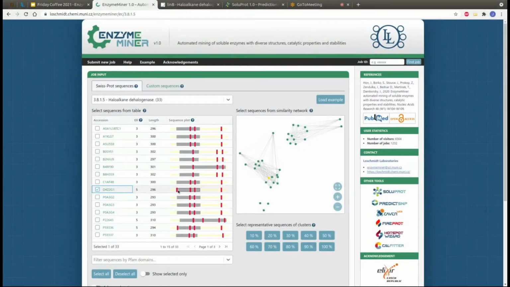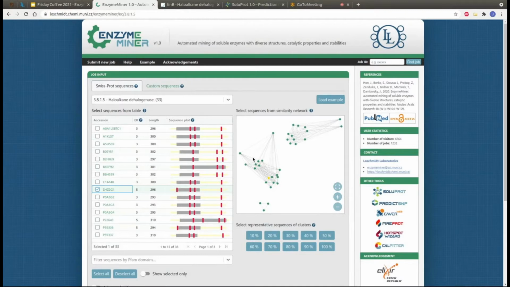I see also a plot where the residues are, and also I see annotations from PFAM, which domains are in the sequence. On the right side of the input, there is a sequence similarity network, which is generated for this enzyme family. Each dot in the plot is one sequence, and the length of the edges is proportional to the sequence similarity between those two sequences.